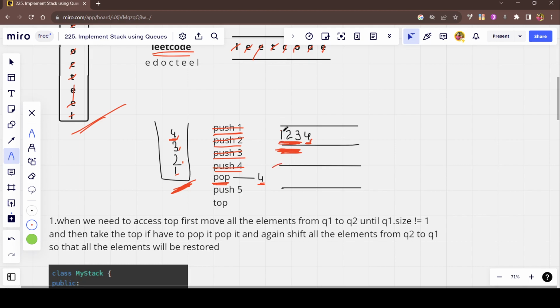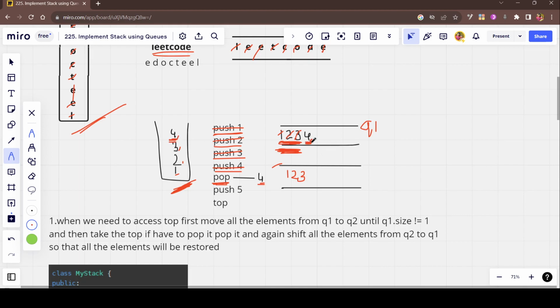So move 1 first. Now move 2. Now move 3. So whenever my Q1 size is equal to 1, I can be assured that it is the top element which I can find in my stack.